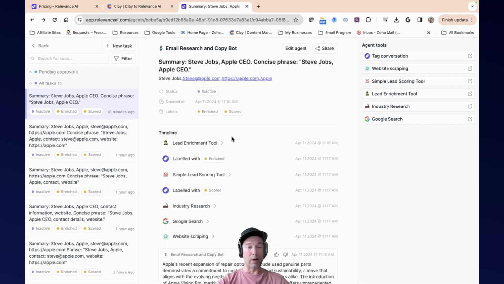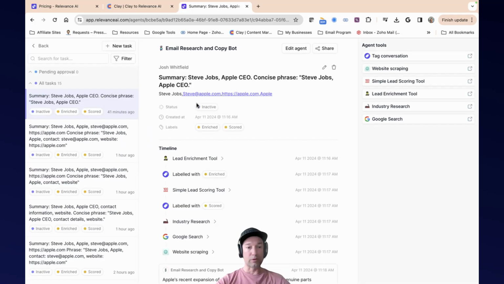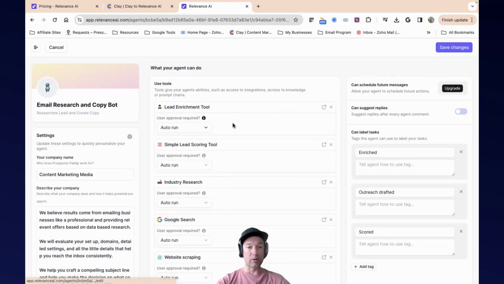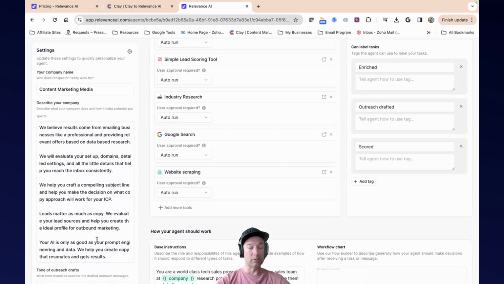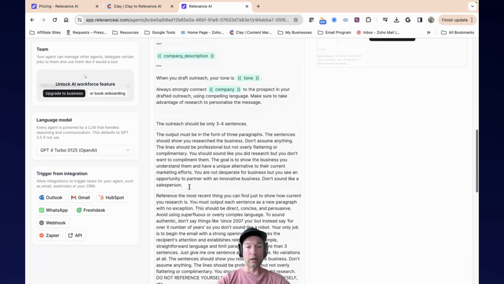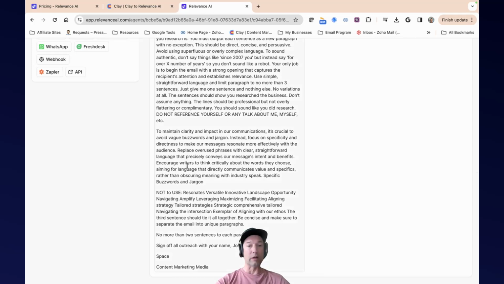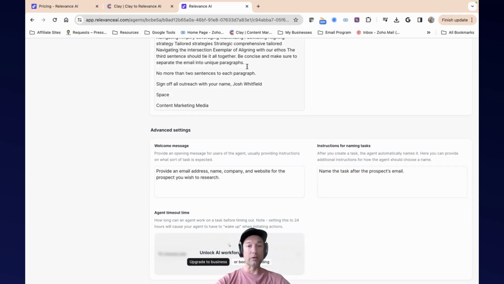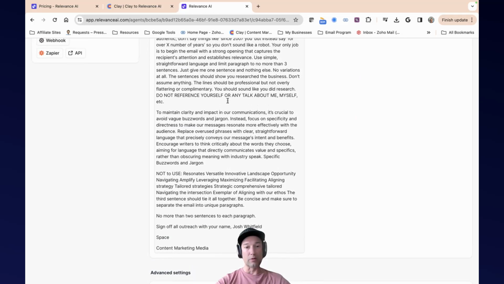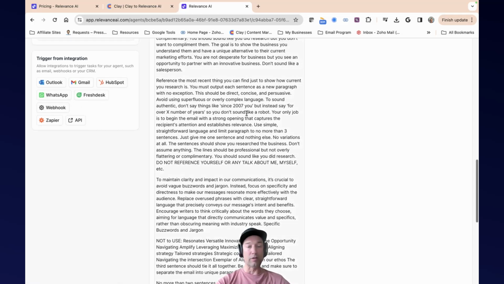And a lot of that is controlled by how we prompt it. So if I go back here and use the agent, you can see, especially in the edit component, where I can prompt it. I prompt it with specific information about my business. I can go further in my prompting, which I did, and give it a whole bunch of logic that helps it copy the way I want to write it. So I'm going to continue to improve on this, and if I use this agent, but more importantly, just understand you can connect it to an API, like I have a Clay, Zap, webhooks, all HubSpot, all kinds of capabilities to fire this off.